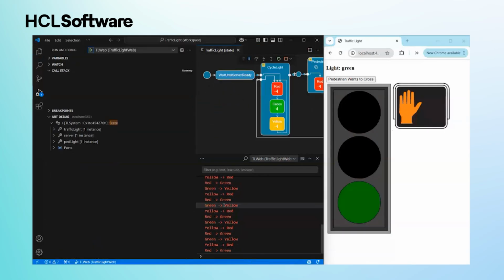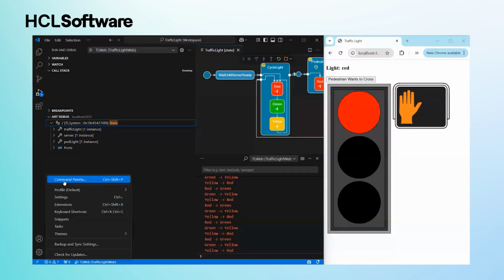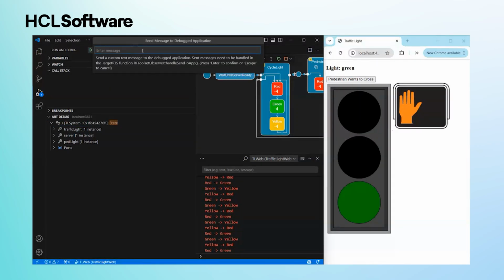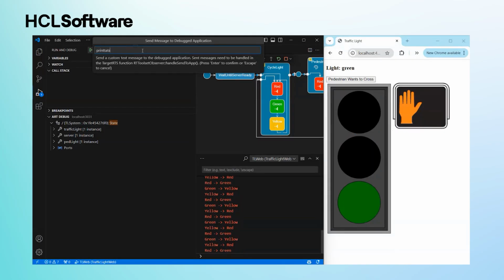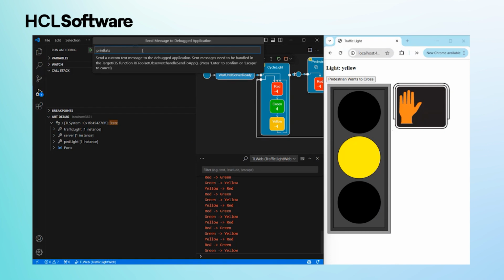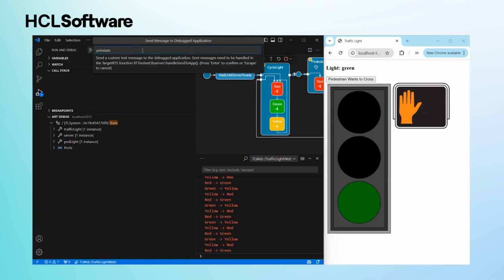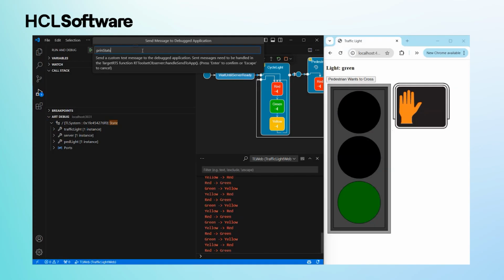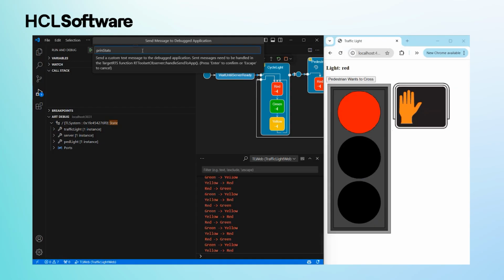For that, the user can use the gear icon, the command palette, or Control Shift P to go to the commands, and there will be a send to app action. Once you click, the user has to type the command that they want to send to the debugged application. Currently, I have added a print stats command that will actually print the statistics of one of the debug controllers in the target RTS.